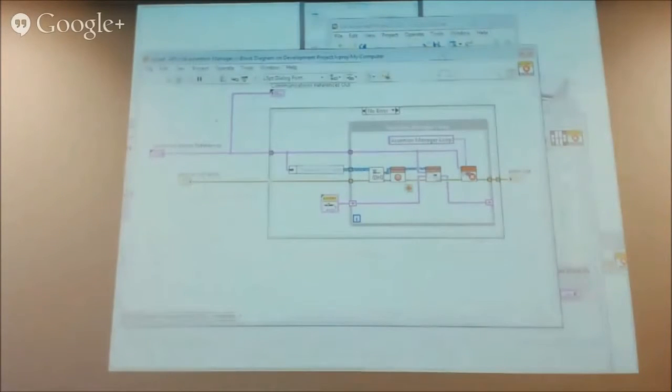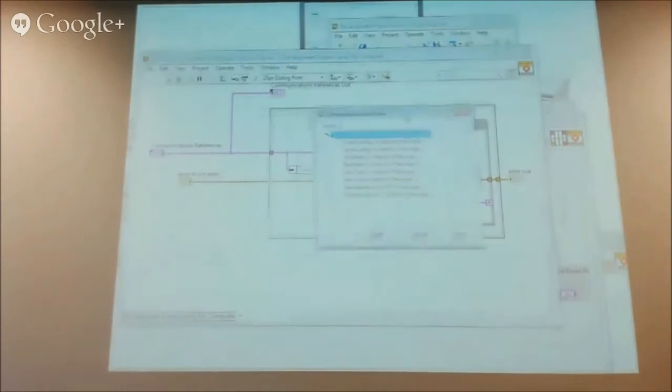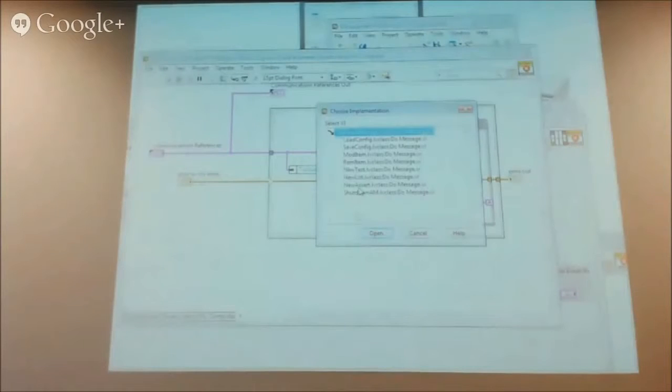This VI actually takes in all the asserts and then holds all of the current assert values and all the tests that are defined, all of that information in this shift register. And then I've got a bunch of dynamic dispatch VIs here that do all different actions.